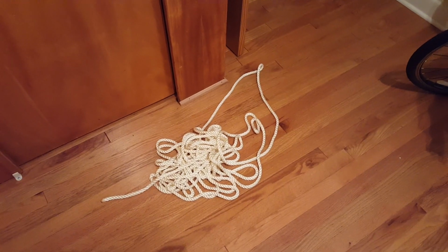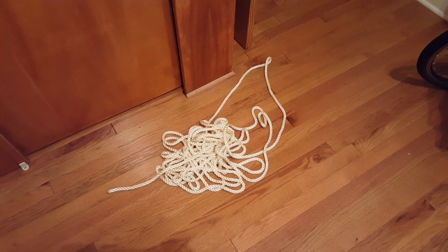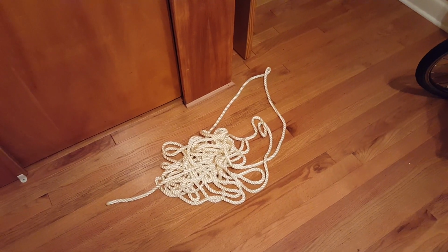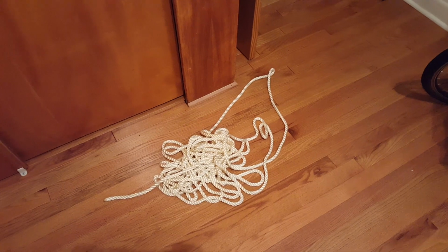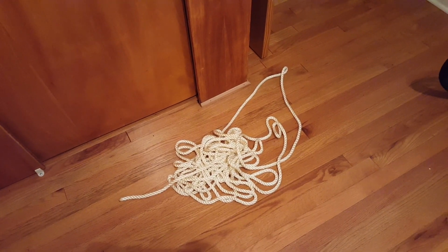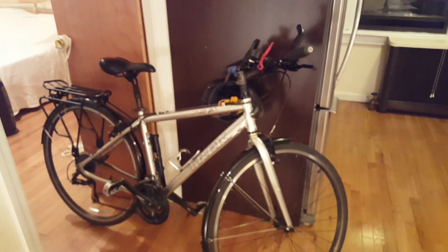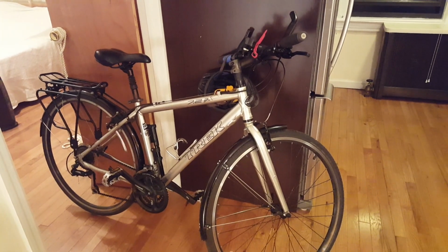If you don't have rope, you could also use an old electrical cord, an extension cord, or just the cord from an old appliance that is going to be thrown away. I wouldn't use one that you care about because you might damage the wires inside. But anything you can tie with will work with this technique. So that's one way to get your rear wheel off of the ground without a bike stand.